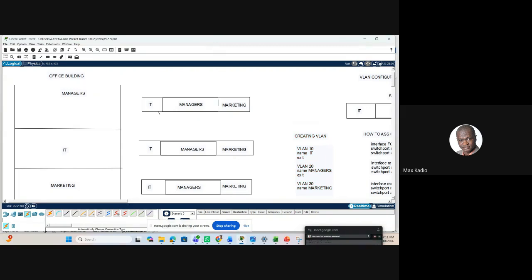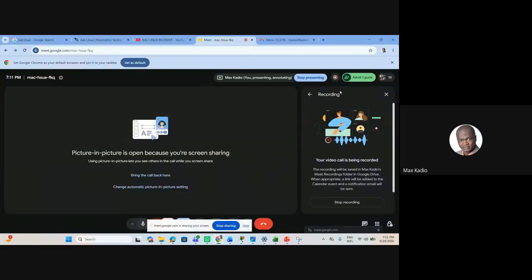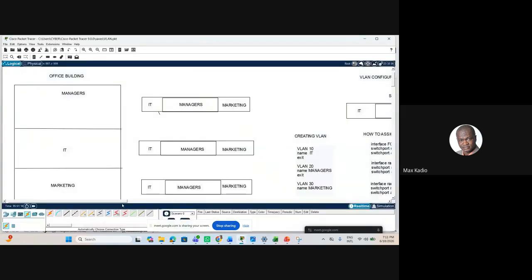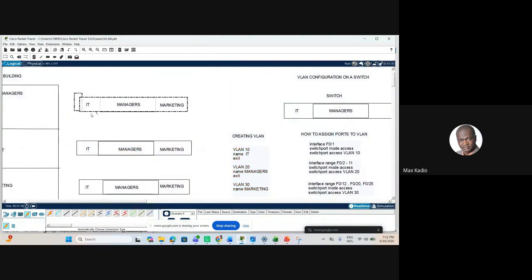After you create virtual offices, you need to assign some ports per office. You see, for example, here, port 1 will be assigned to VLAN 10. VLAN 10 is IT. It means that you must do the same configuration on each switch.